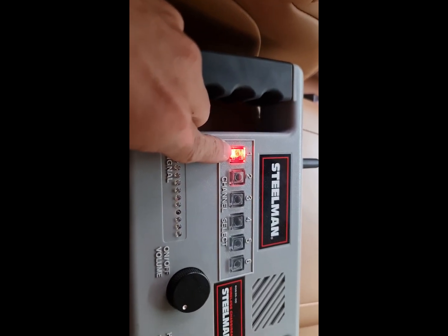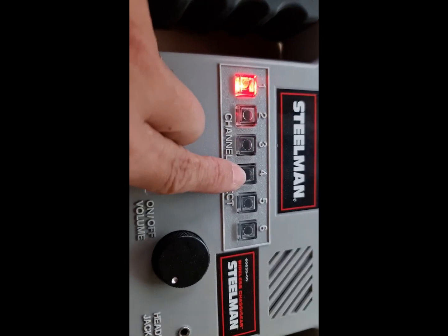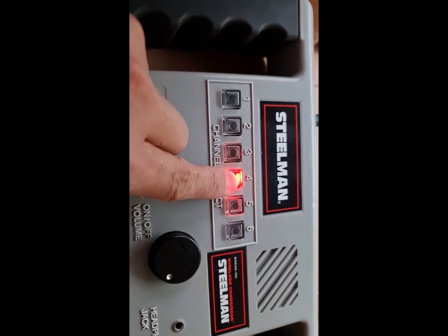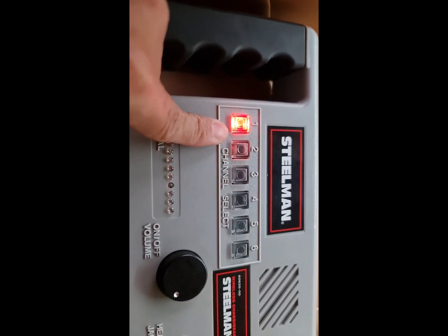Connected to body panel, more resonance. Connected to lower suspension bolt, less resonance. Connected to the body panel, more resonance.